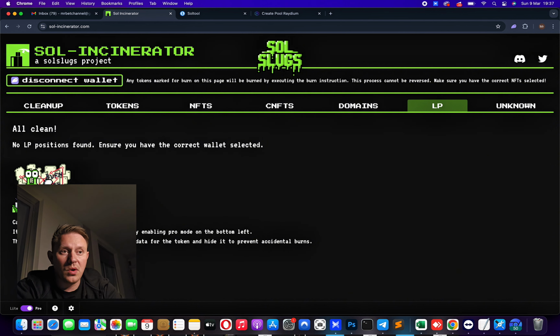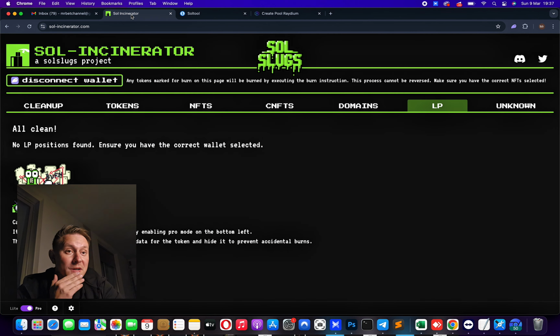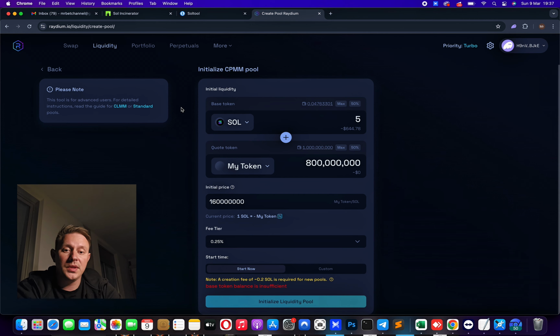So in here it will show up, because when you add liquidity to Raydium, you get LP tokens back from Raydium, representing that you are the one who put the money in. So to lock the liquidity, you go into Sol Incinerator and burn those LP tokens, meaning that you lock the liquidity and cannot withdraw it. Otherwise, you could go into Raydium in the settings and withdraw the liquidity, even after somebody has already traded a token. You could pull all that money out from them.